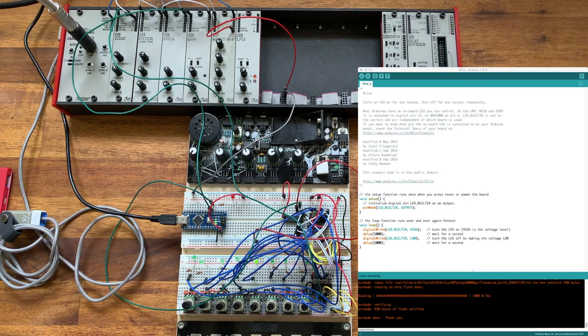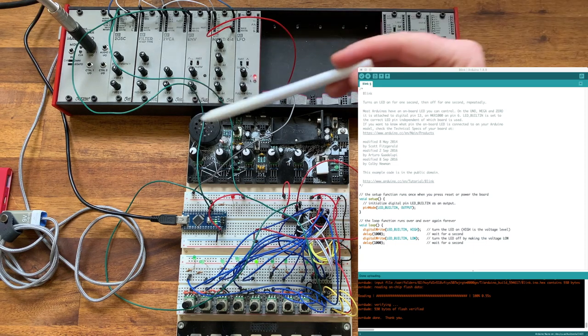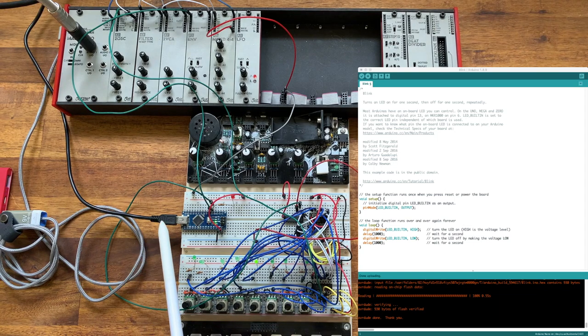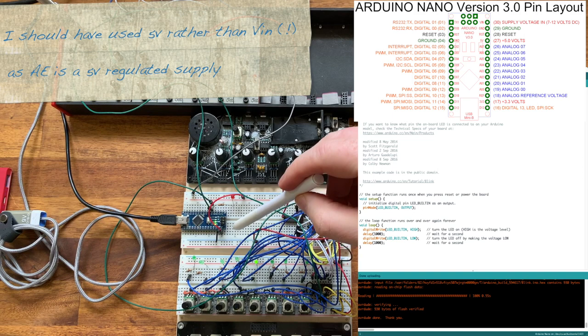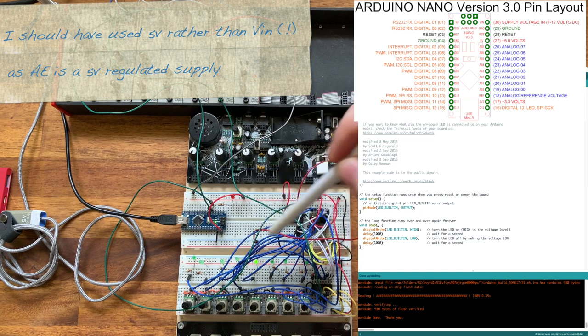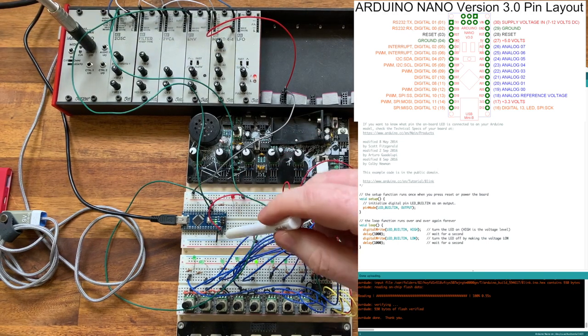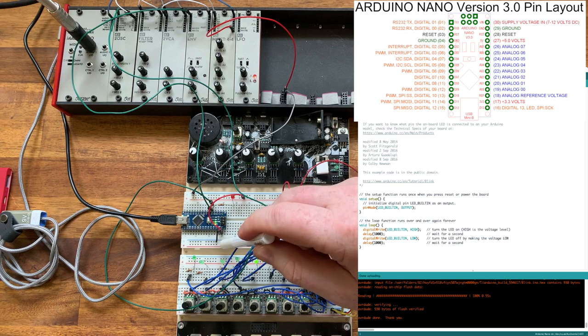So you can now see that I've plugged in the Arduino Nano onto the board. You might hear some audio interference, so this is caused by a ground loop issue that we might cover later. The important element here, I'm now not using the power at all from the OM synth. I'm actually powering the whole circuit from the Arduino. Here you can see I've got a USB connection, which you can see is connected to the Arduino UI. You can see that I've now connected the 5 volt line of these breadboards to the VIN output of the Arduino and the ground to the ground of the breadboard.